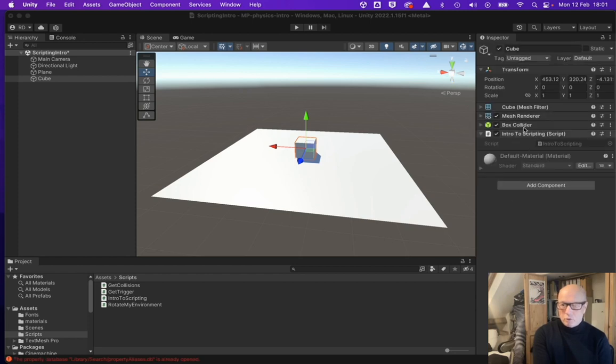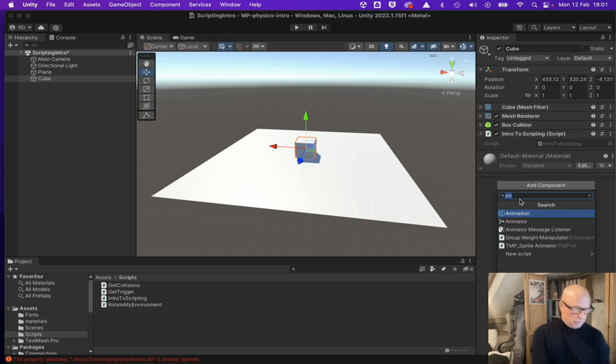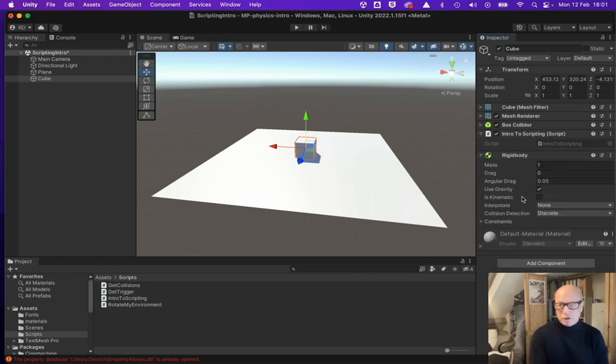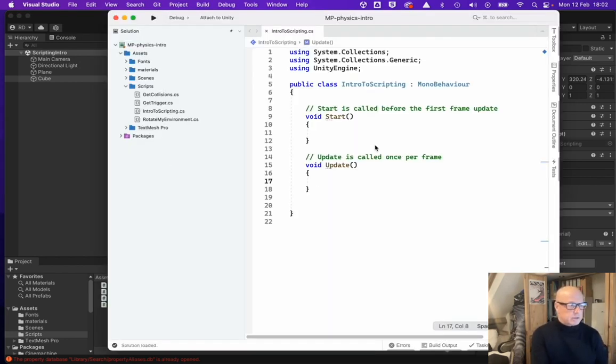You might recall the way that you do this is by going add component, finding a rigid body, and adding a rigid body to your cube. Once you've done that, save and go back to your script, and then we will add the code to utilize the force that we can apply programmatically, which the rigid body will respond to.